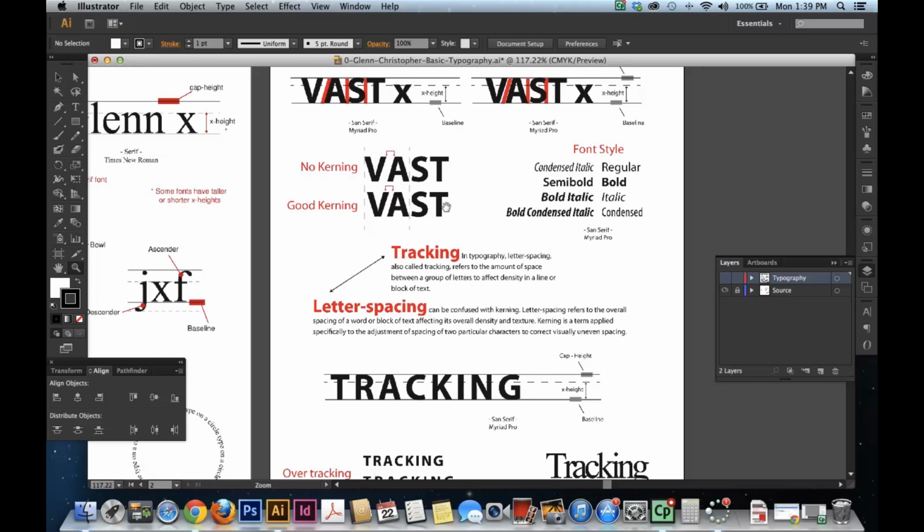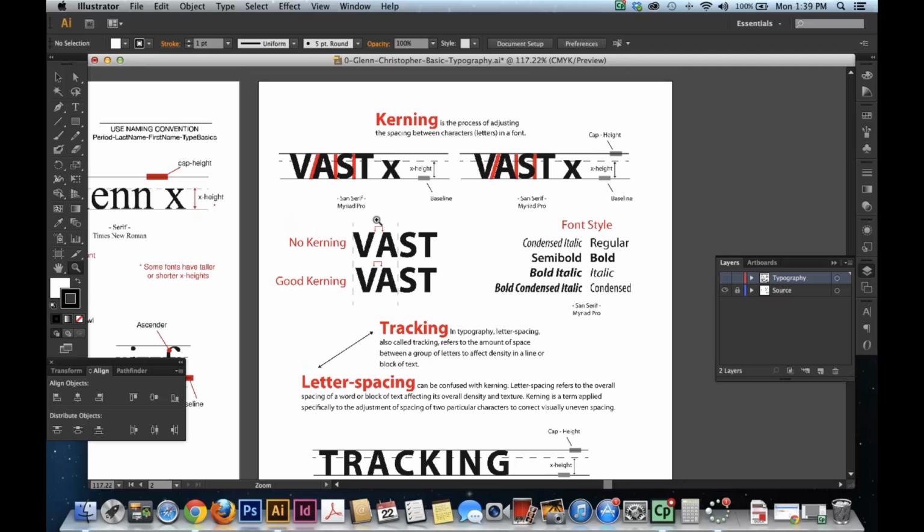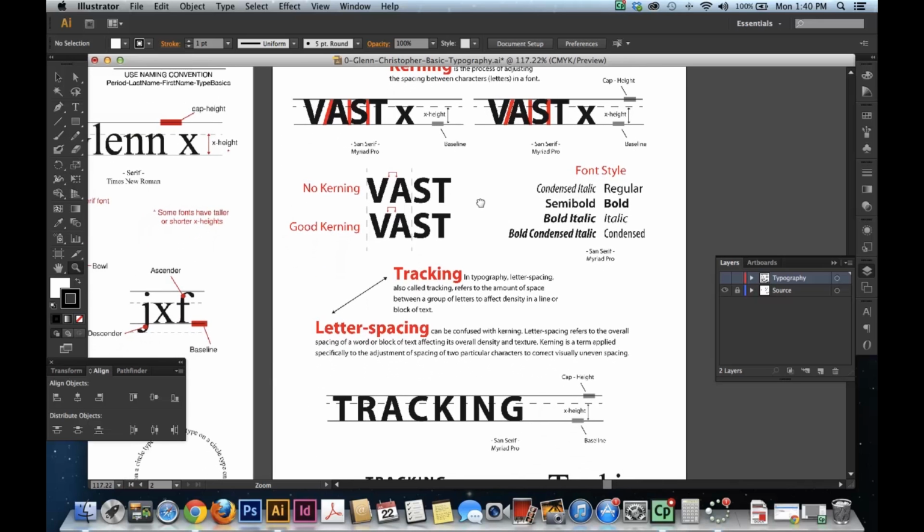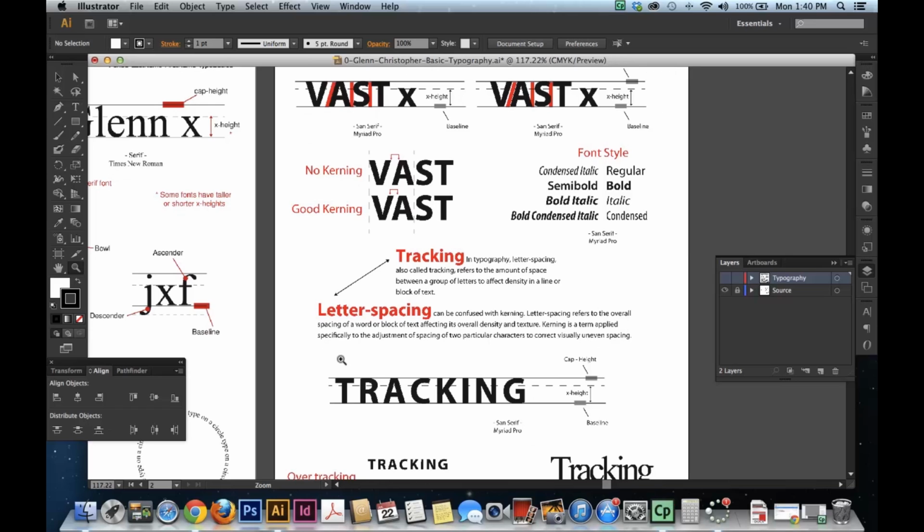I'll show you here in Illustrator the two different buttons. With kerning, you have to put the cursor between the letters to adjust that space. With tracking, you select the whole word or the line of text to adjust the tracking.